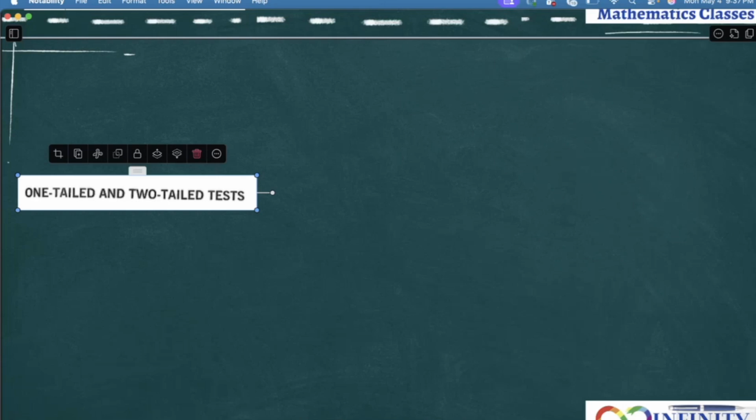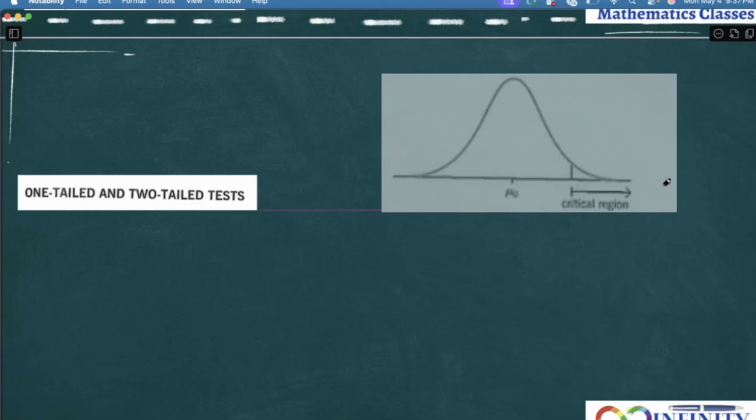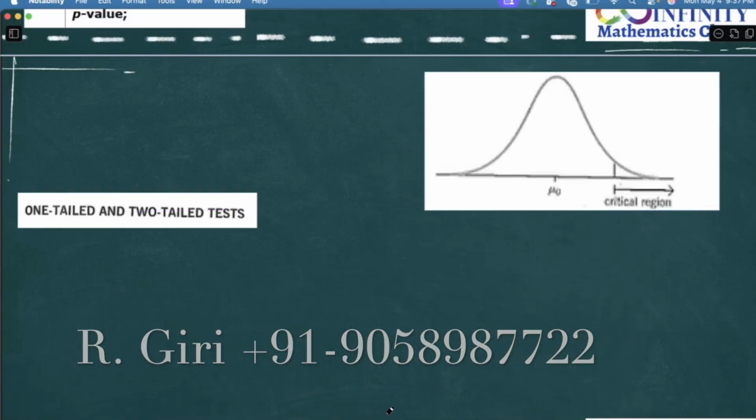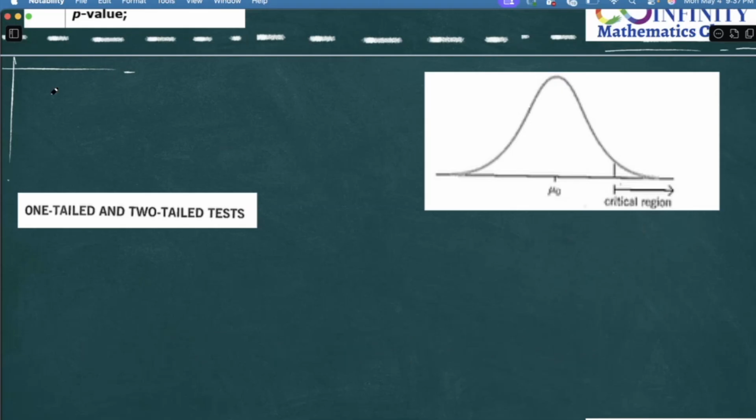So you will be having the situation. How to define the upper tail? Just for your reference, there are 2 types of hypothesis. One is the null hypothesis. Just suppose we are talking about the mean. The mean is going to be say mu naught. In this case, it is one tail and the critical region is on the upper side. So what is the alternative hypothesis for this case?